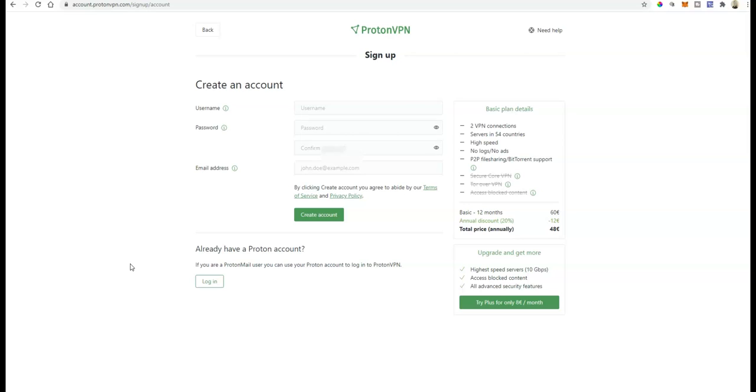You'll get an email and they'll give you the download link, and you just install it to your computer, save it to your desktop, open it, set it up, and click on the country that you want, and then it'll connect you, and that's it. Super easy. I know you can do it.